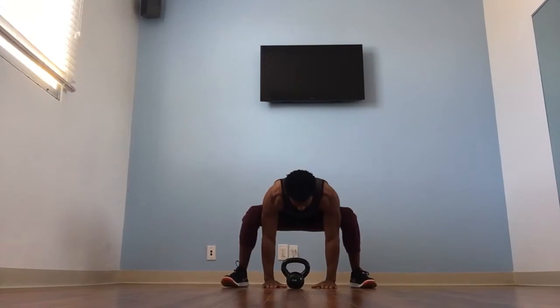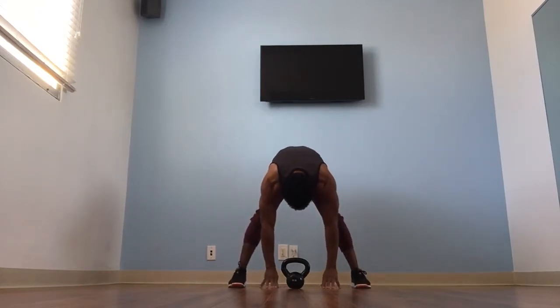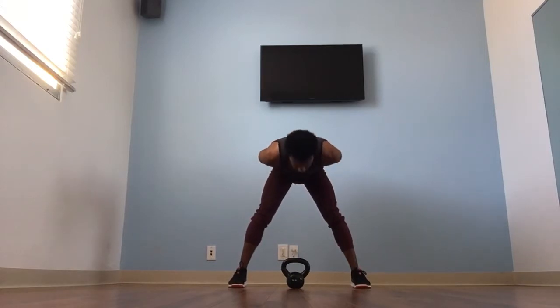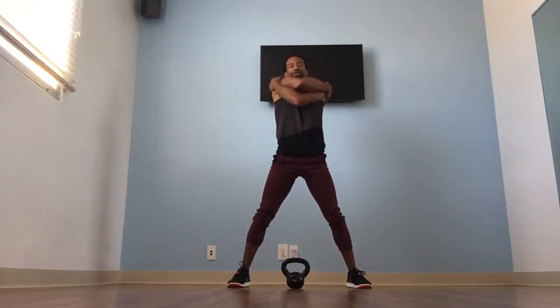Hands down, head down. Good. Just go ahead and straighten up those legs. Good. Hand on the back. Good. All the way up. Hands out. Let's bring it in for a hug. Go ahead and squeeze.